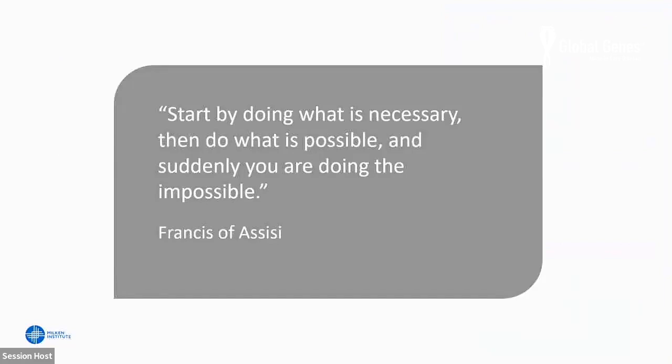So I just want to end with this quote in terms of talking about the model, by Francis of Assisi. But he kind of encompassed something that I thought was relevant to the growth journey, whether it be within patient groups or otherwise. Start by doing what's necessary. So a lot of groups just start first doing what they absolutely need to do, and then maybe they think about, well, it'd be nice to do this next, what's possible, and then suddenly, before you know it, you're doing the impossible. Maybe doing things that you didn't think were possible when you first started. You're suddenly being able to accomplish those.